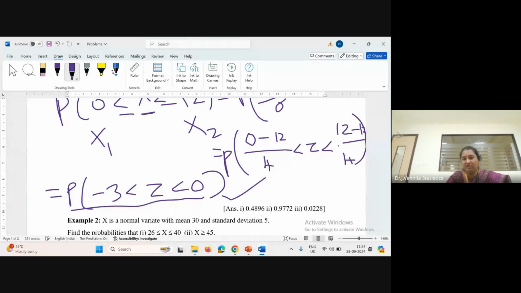Previous problem, how we solved it, no? In that way you can solve this. Before that we want to take care of a few steps. The random variable is converted into a z score. A random variable can take many values, but whenever we convert it into a z score, it starts from minus 4 and ends at plus 3. It will not go beyond that. Always remember, if it is getting more than 3, it is not a z score table term. Then you have to carefully relook at the problem and solve it. I hope you understand the first options, right? After this, you have to solve the problem based on this.